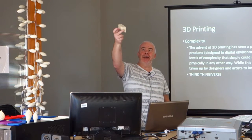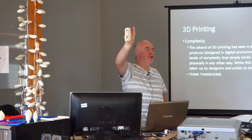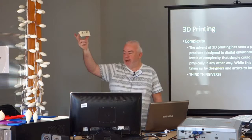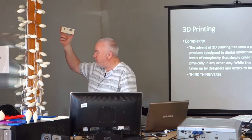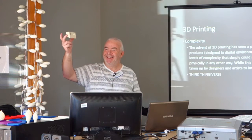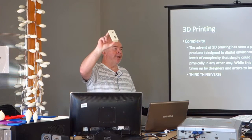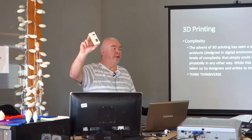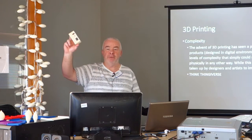That is a cover for the back of the standard 350 watt power supplies that we use. All right? Most of the power supplies we use are what you would consider not necessarily safe. Okay? I think these are one of the things that anyone who's got a printer or knows someone who's got a printer, ask them to print you one, or for as many power supplies as you've got.